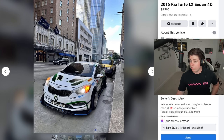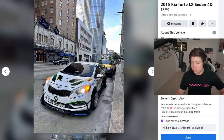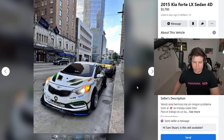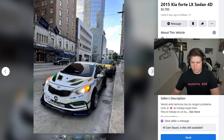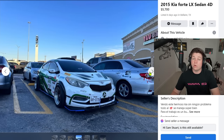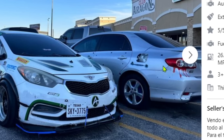Next: 2015 Kia Forte LX sedan, four-door, $5,700 with 160,000 miles. That's 20,000 miles a year — he drove almost to the moon and back. Let's take a look at this build. He's got one hell of a body kit, plus some editing magic on the photos. He's also got a Bentley badge up front — you're not fooling anybody, this clearly ain't no Bentley.